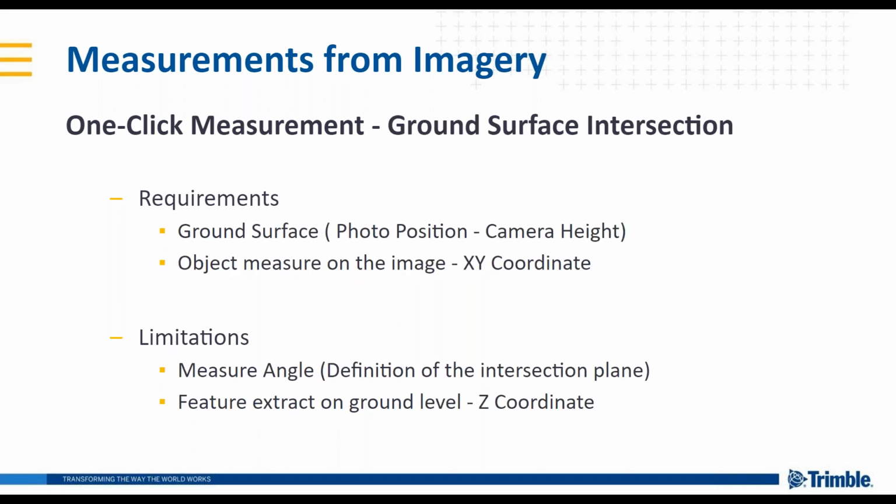One final extraction method is with ground surface, which basically assumes an infinite horizontal plane below your image position and will intersect every ray, or every click that you do from an image, with that horizontal infinite plane. The limitation for that is the measurement angle. So the further the object, the sharper the angle. And as we have seen before, the parallax angle will be very small for that. And also we have to take into account that objects that are further from my image are not at the same ground level as where my image was taken.